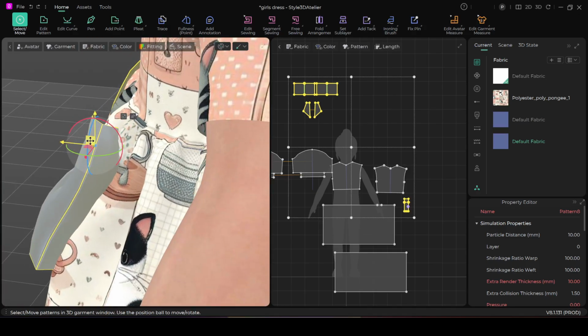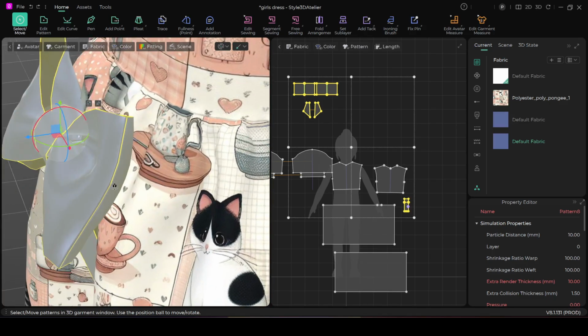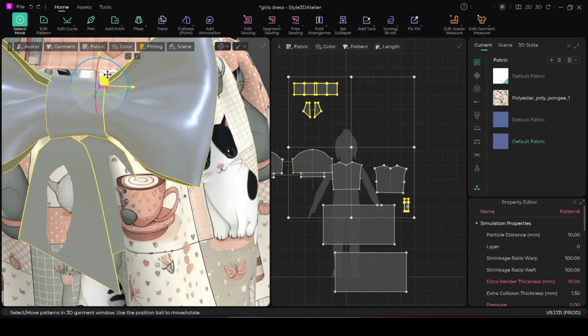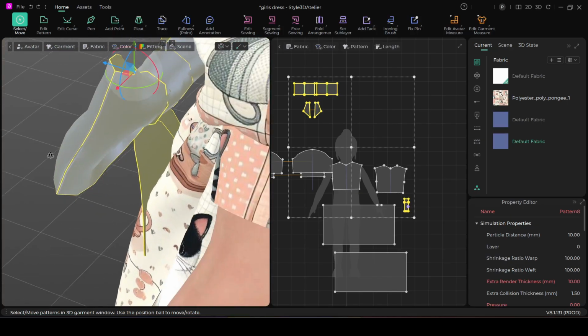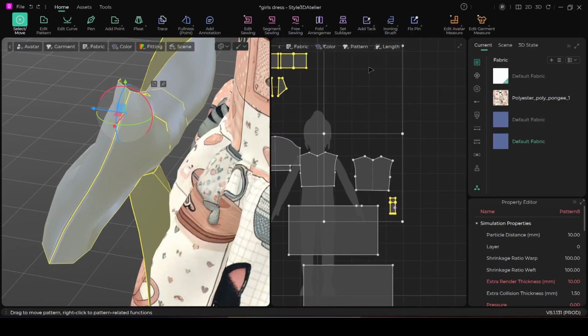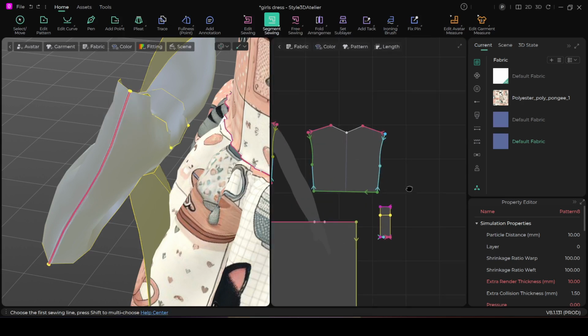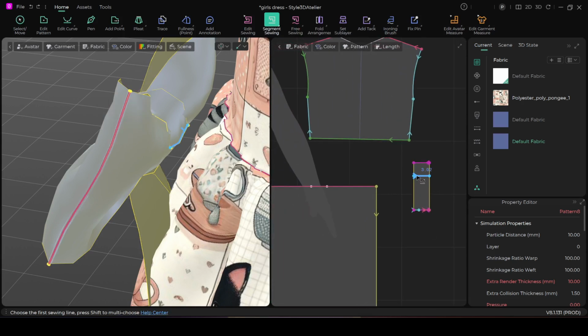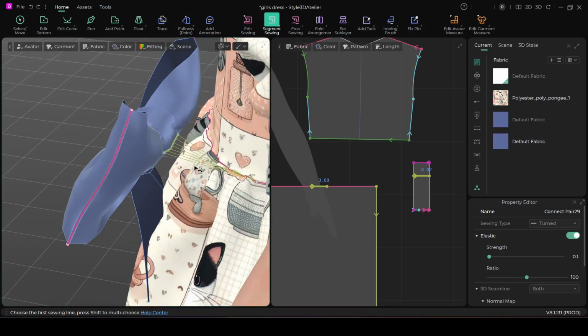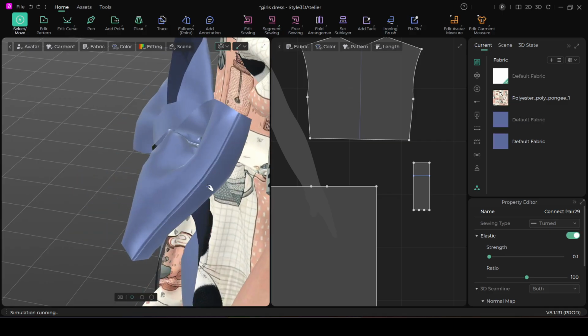So I've moved it even a little closer by selecting all the pattern pieces, okay? Remember, not one and not the other. You have to select all of them if you need to move the whole thing as a unit. Now let's segment sew again, see what happens. Okay, this time everything seems to be fine. We simulate, and here it's attached.